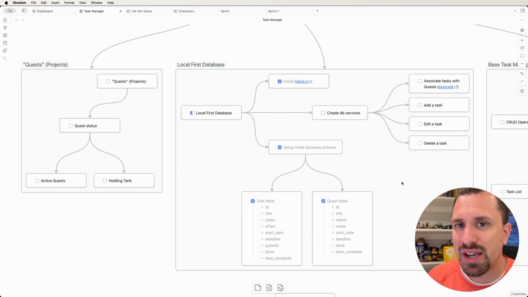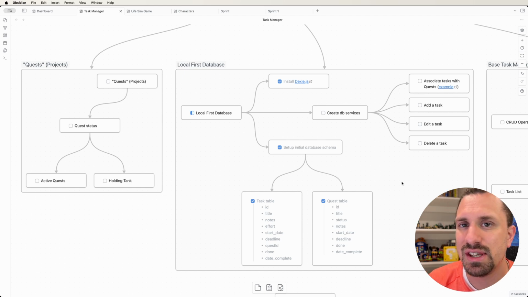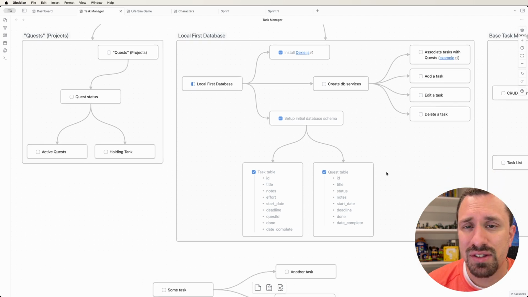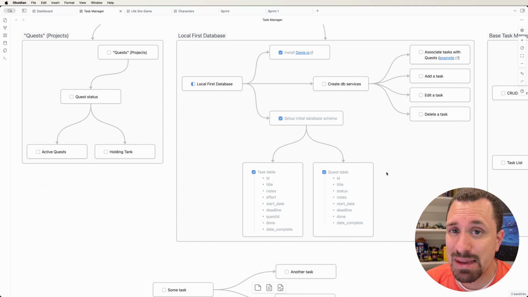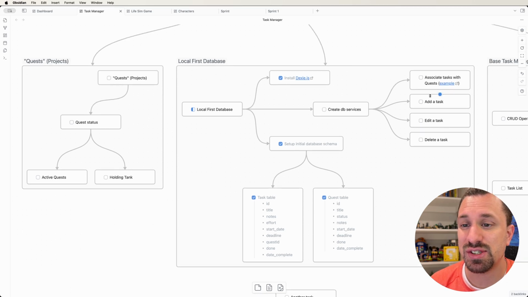However, it was becoming too cumbersome to have all my documents in Obsidian and then managing all the features and everything in Codex. I really liked the idea of having all of my task management in the same place that I'm putting all of the documents for my app. So I adopted this idea of mind mapping, and it's really nice because it really helps you to break things down into smaller tasks.